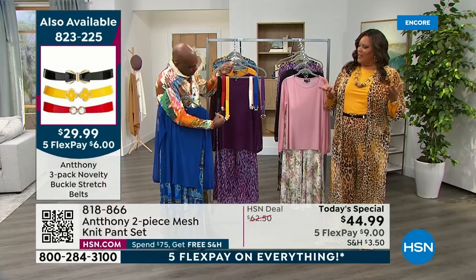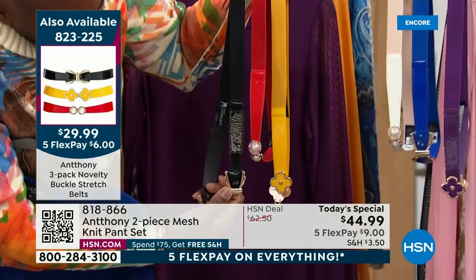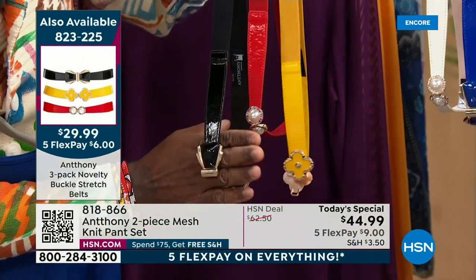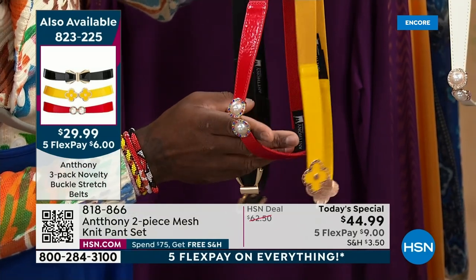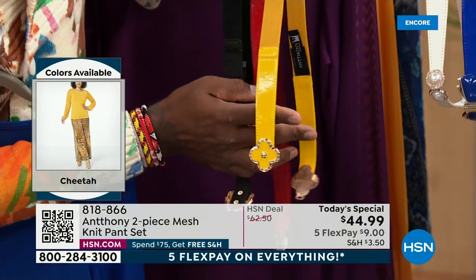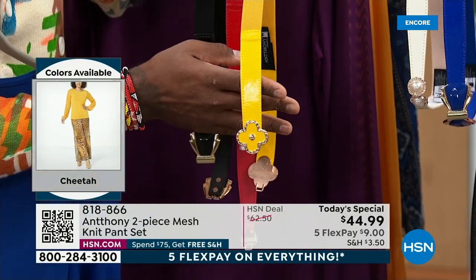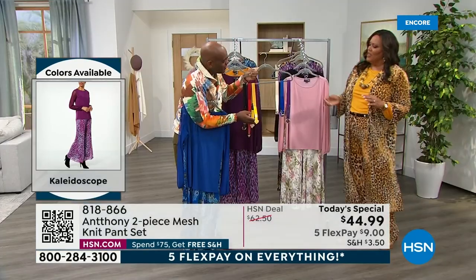Then you have the red that has a kaleidoscope of rainbow tones around a pearl. And then the yellow has a four-leaf clover. I always go in the garden looking for clovers. I look for good luck clovers — that's what inspires you. I love the garden. Then you have the ivory with the rhinestone pearls. My mom's a pearl lover. And then you have the royal blue with the gold, and then you have the clover again and the purple.